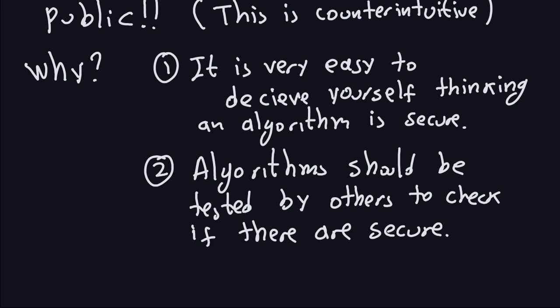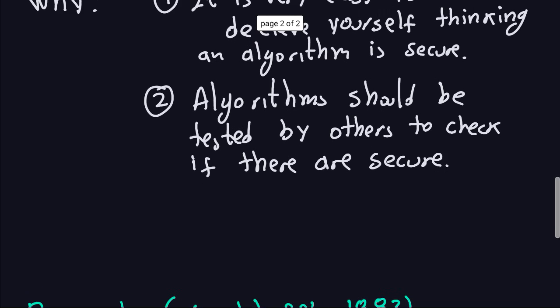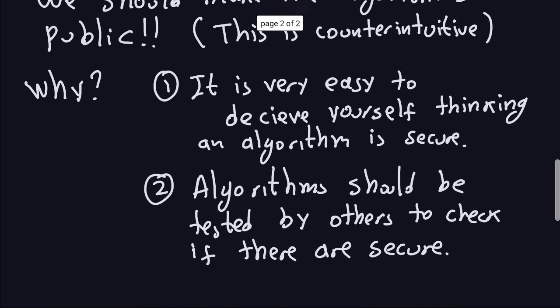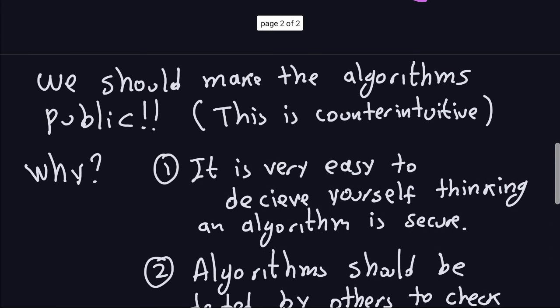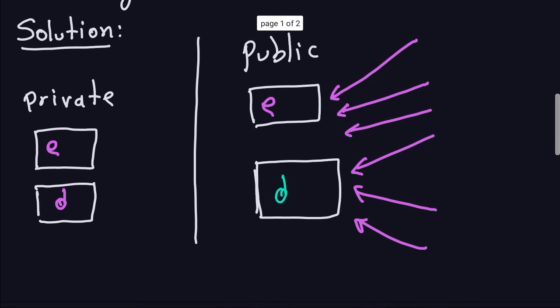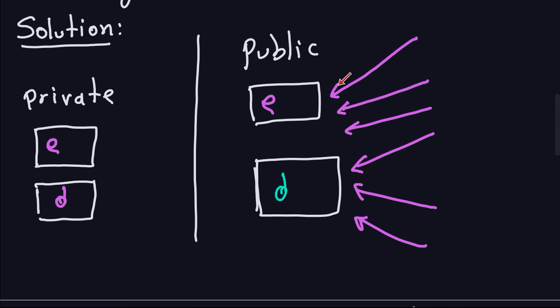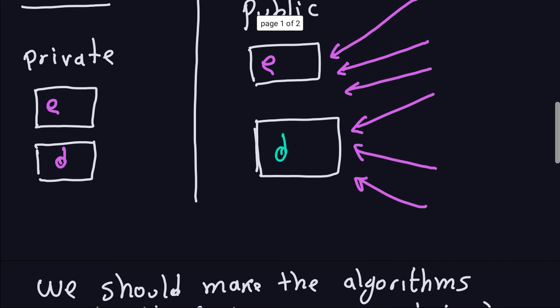So that's an important thing, and it's very not intuitive at all that if you are designing some kind of crypto system, you need to make it public so people know or people can test whether that's secure or not. Keeping it private is a bad idea—really bad idea. Some industry has had problems with it.